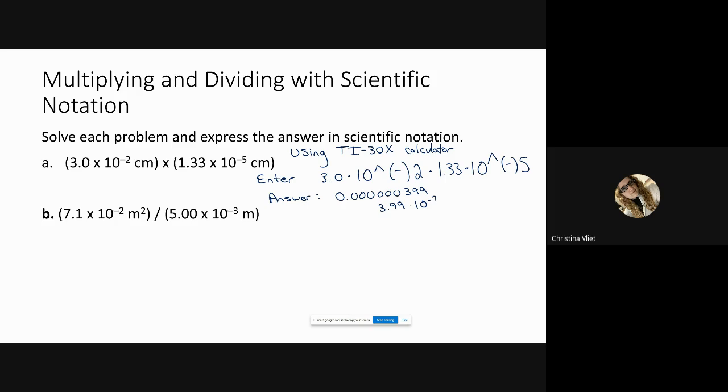So if you have a calculator, you should be attempting to answer this in the calculator. If you get a syntax error, let me know, and there's no log. Log stands for logarithm. You should not press that. The one you're looking for, 3.0 by 10, that's the exponent. That's the arrow up.